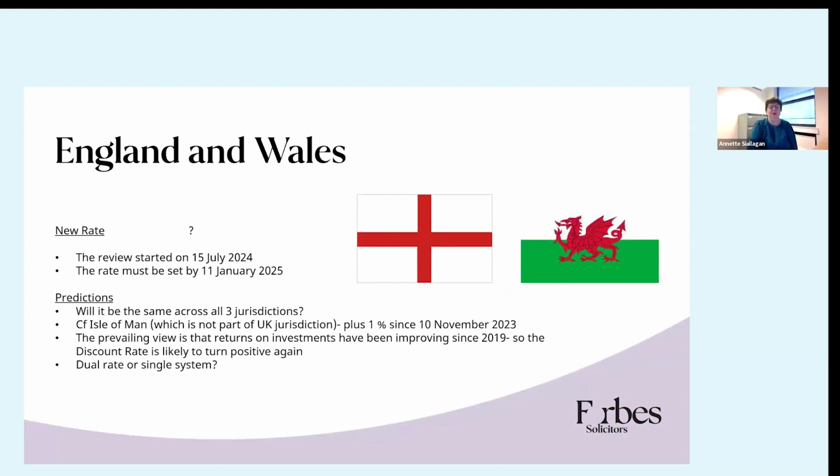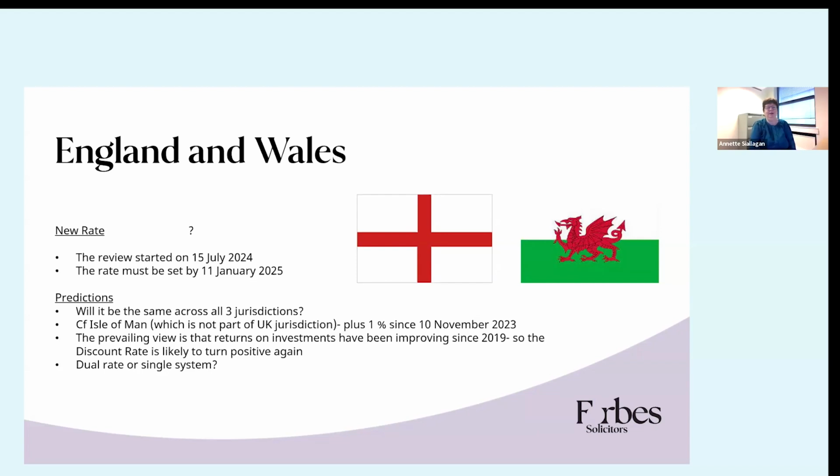So the review of the discount rate started in July 2024, although they were consulting before that, obviously. And the Lord Chancellor is due to announce the new rate by 11th of January 2025 at the latest. So we've really got only another 8 weeks or so to wait. Unfortunately, I do not have a crystal ball. I can't predict what it's going to be. But there's lots of speculation.